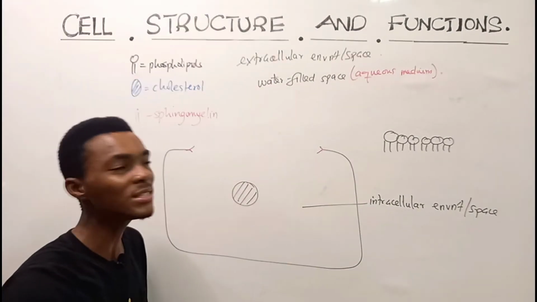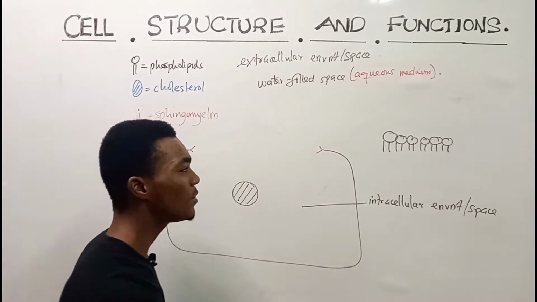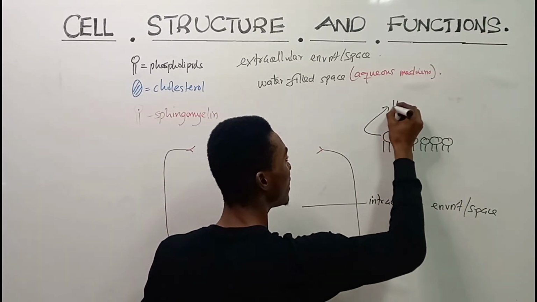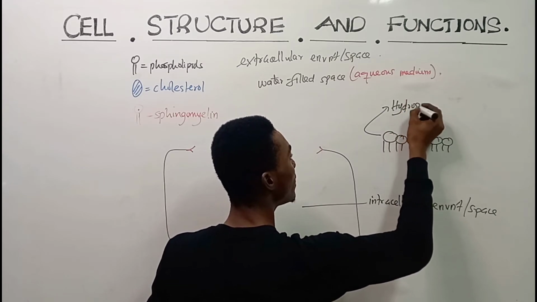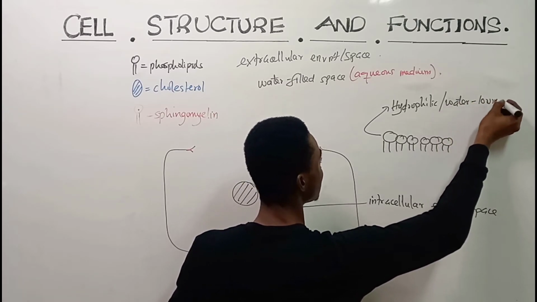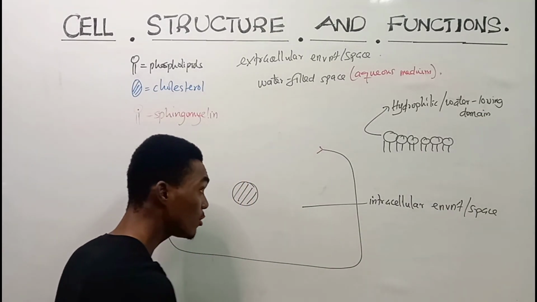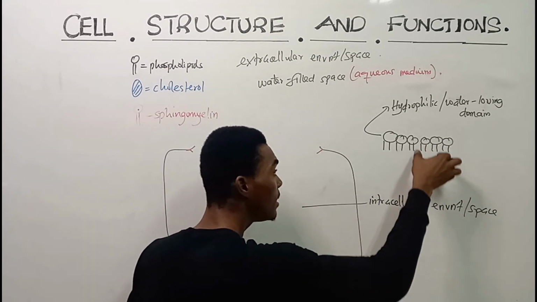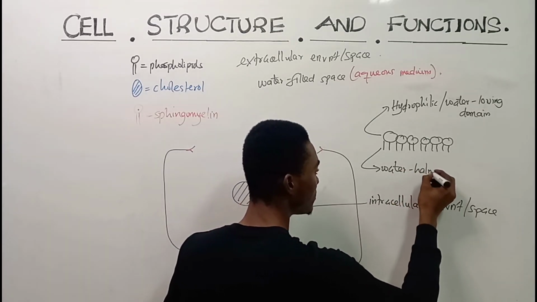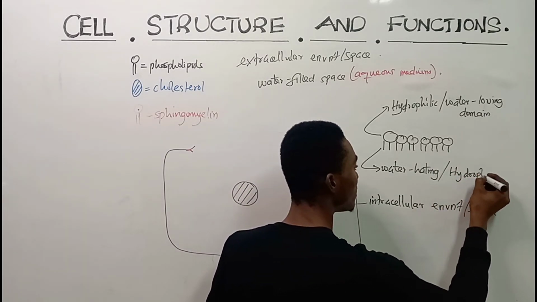Remember, in our previous lecture, we said that the phospholipid structures have two important chemical sections. The polar head groups are the hydrophilic section. Hydrophilic means the water-loving section or domains of the phospholipid structures. And the tails that we have beneath the heads are the water-hating, or the hydrophobic domains, of our phospholipid structures. Please take note of this. Very, very important to consider.